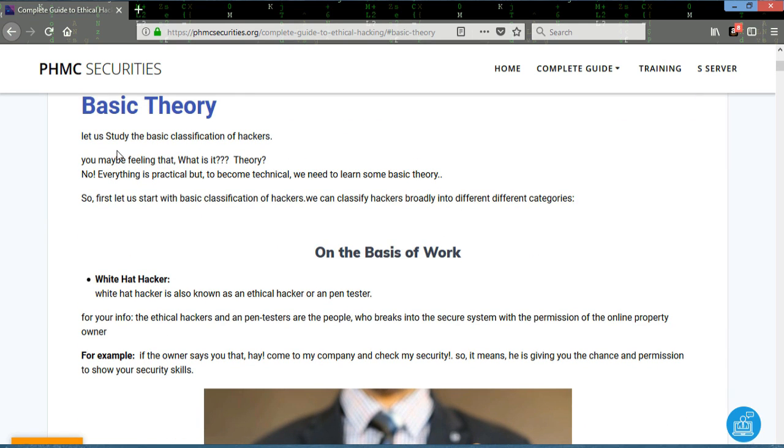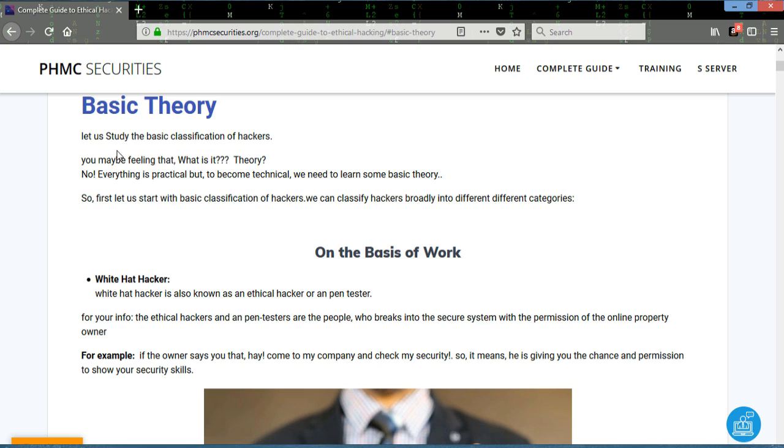Now, you might say it is theory, so why are we teaching theory? But in most cases, if you don't even know what types of hackers there are, and the classification of hackers, and there is even a classification of pen testing, then what do you know about hacking if you don't know these basic things? Anyone can ask you this kind of question, and it will be very unpleasant and a very hilarious situation, and you're just tense at that time. And in interviews, sometimes people ask these basic questions, and we should at least know what they mean.